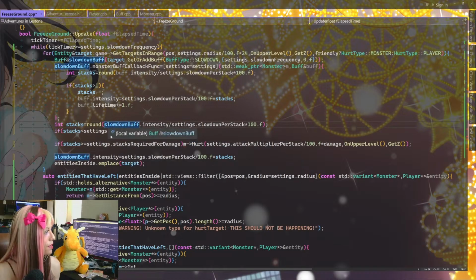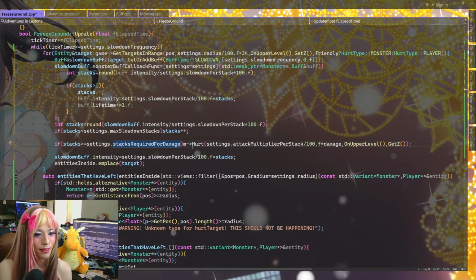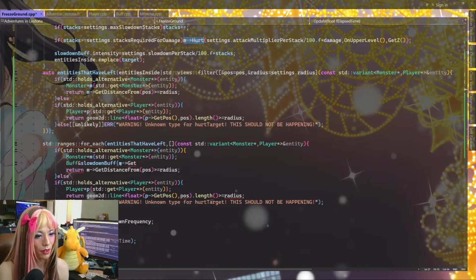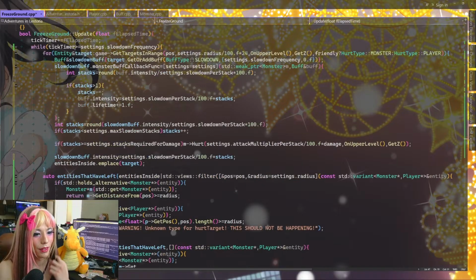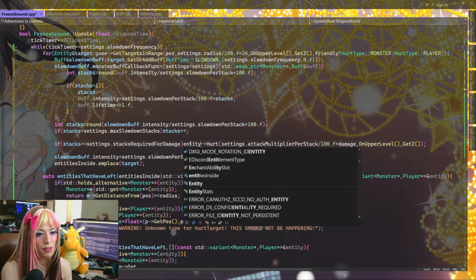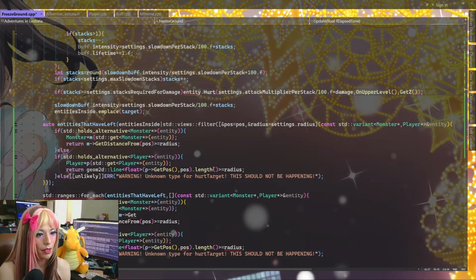But I also have to do the same thing for... God, I'm getting lost, because I'm trying to do... down here... slow down buff, get distance from... I feel like I'm supposed to be doing something right now. Anyways, let's just work on this little by little. So right here, we have to change this to be entity.hurt. And then entities that have left. Oh, the set, yes.